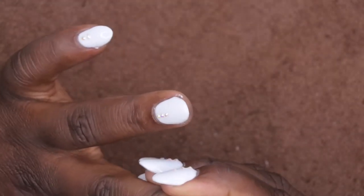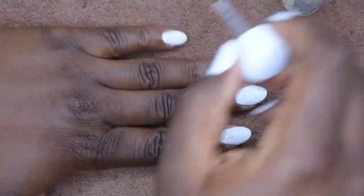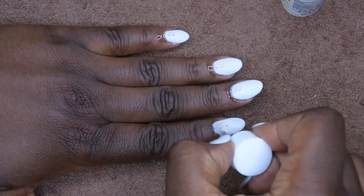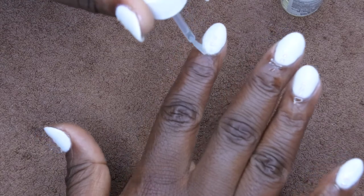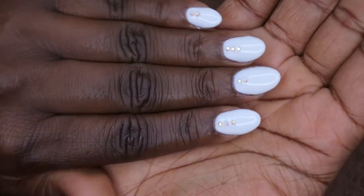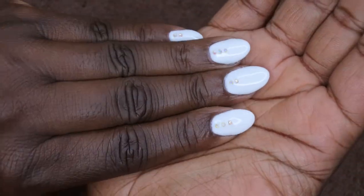I'm gonna go ahead and apply some cuticle oil. Definitely keep your cuticles hydrated because they will definitely thank you for it later. Okay. Go in, hydrate my cuticles really quick. All right, you guys, this is the finished product. I'm loving it, and I hope that you are too.